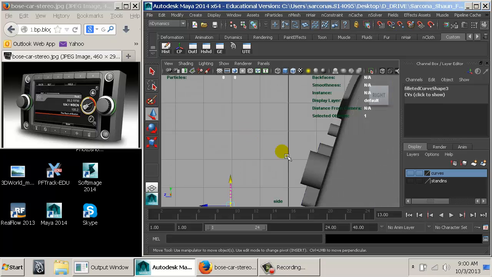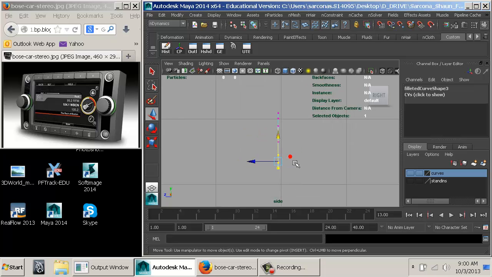Go to the side view, easier to grab them there. I'm just grabbing these. I know I have 2 in the middle, so I'm just making sure that I keep the 2 in the middle.